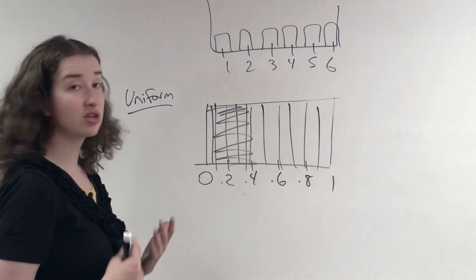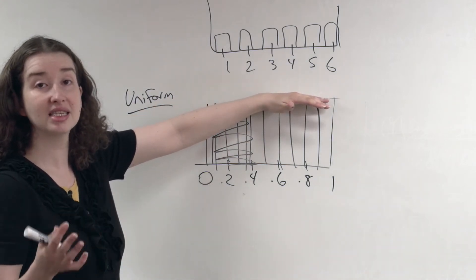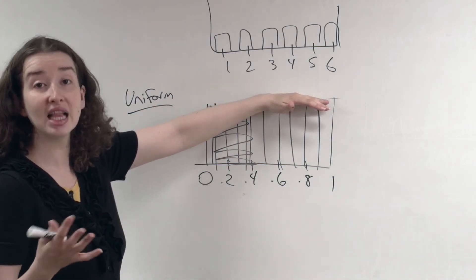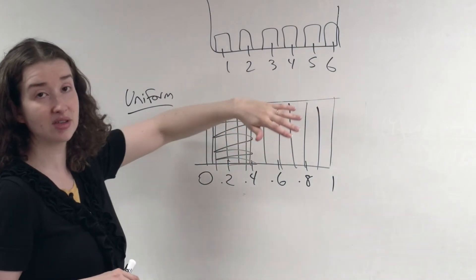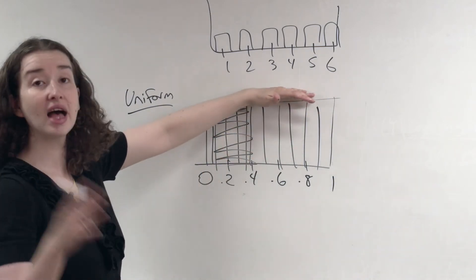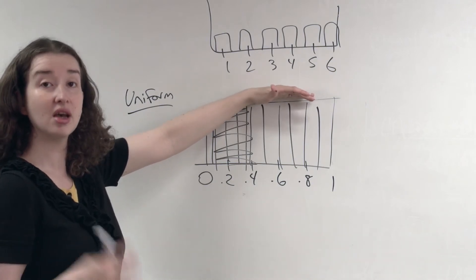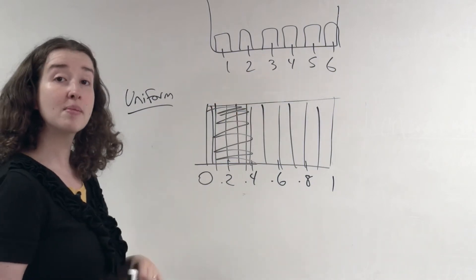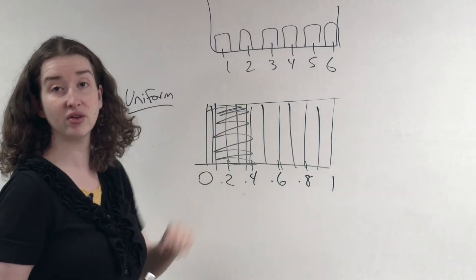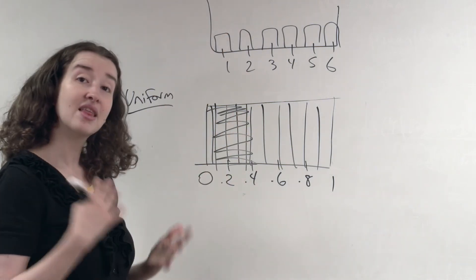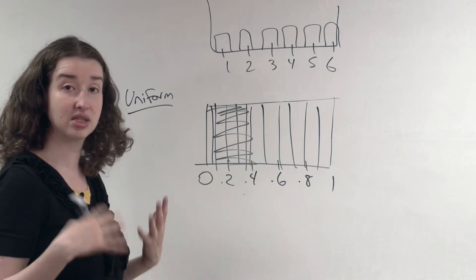If my assumptions aren't true, perhaps the picture will still look flat — in which case I can say this test was still valid; it was still true that 5% of the time I got p-values less than 0.05. This test was still valid when the assumptions weren't true, meaning this test must be fairly robust to those assumptions. Or I might break the assumptions and the picture will look totally different from a flat uniform distribution — then I can say this method does not appear to be robust to this particular assumption; this assumption must matter.